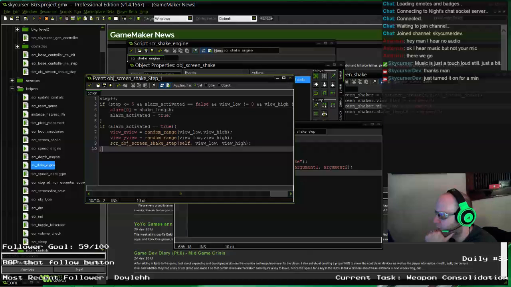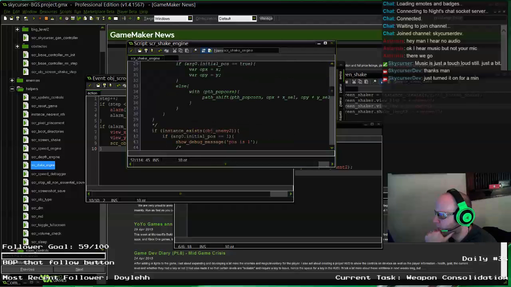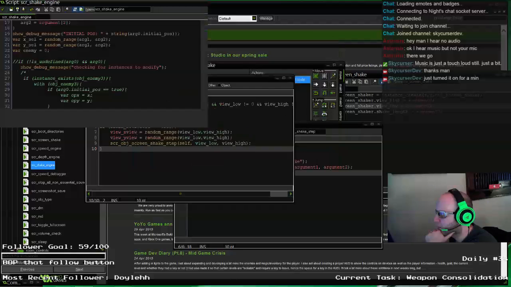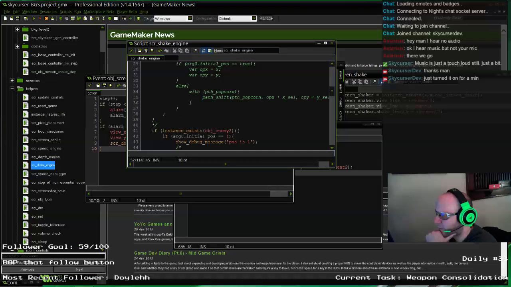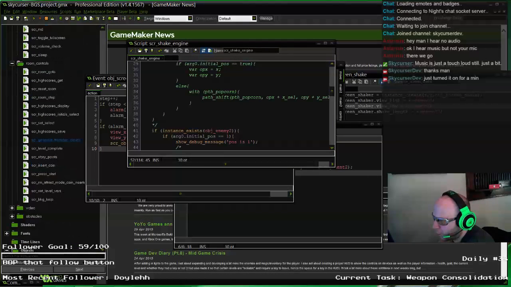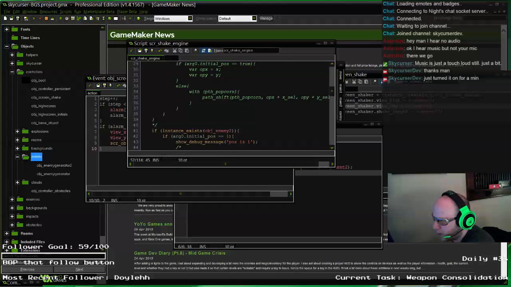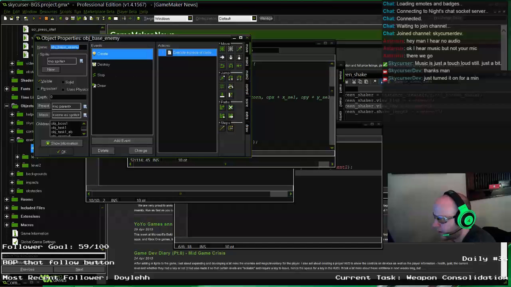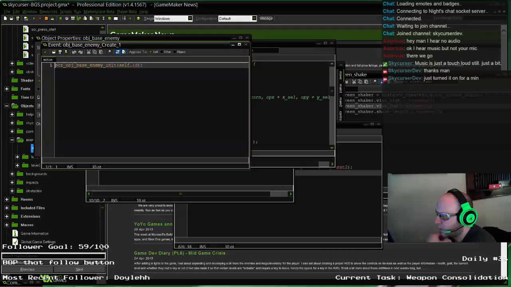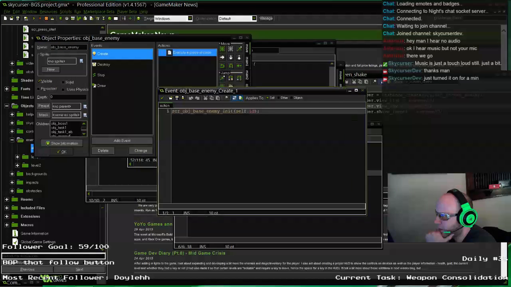Okay, so this is what I need to focus on here, but I may need to have one more update to all enemy objects. I'll do that to the base enemy, and I've got to go to the script object base enemy init.